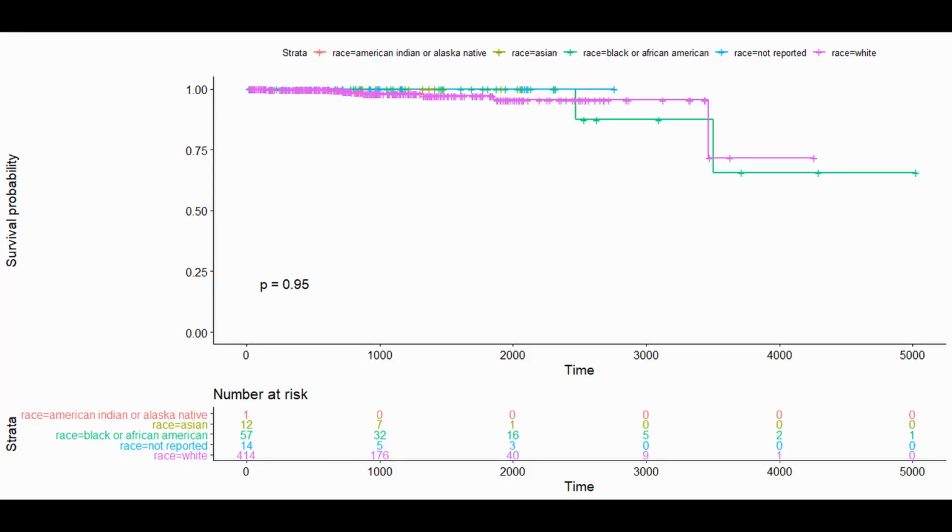So we can see that after 1,000 days, the patient numbers gradually decrease, and after 3,000, we can just see the number for the Black or African race, or white race. So this is not really significant enough to show the whole picture of the survival rate, because they are just representing a very small population at this area, and most of them are very similar as seen from the line here.